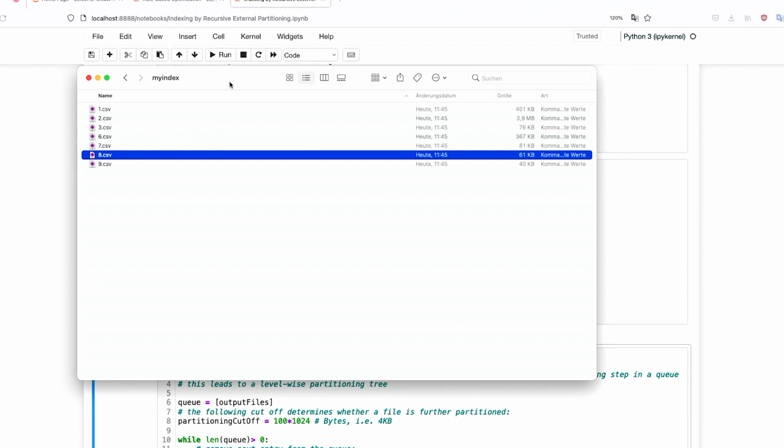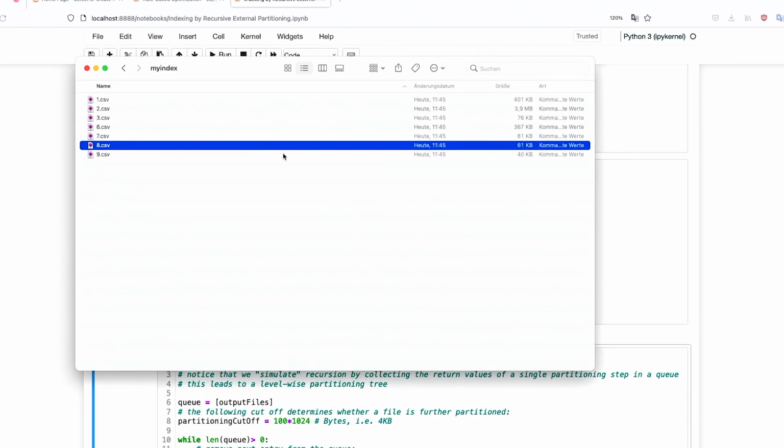So in the notebook, if you see the sizes here, we have 401 kilobytes, 3 megabytes, 40 kilobytes, and so forth. Depending on the distribution of those keys in your data, those sizes may vary dramatically. And what I will be doing in the notebook is, if the size of a file is bigger than a certain threshold, I will keep on recursively partitioning the file.